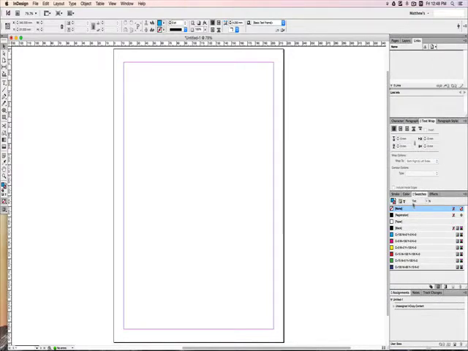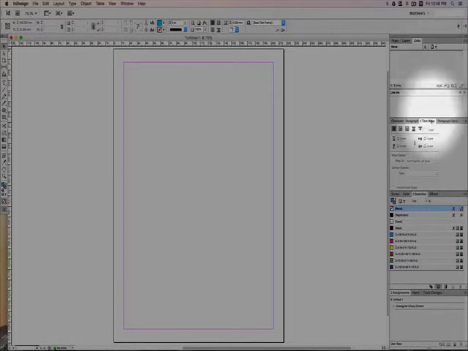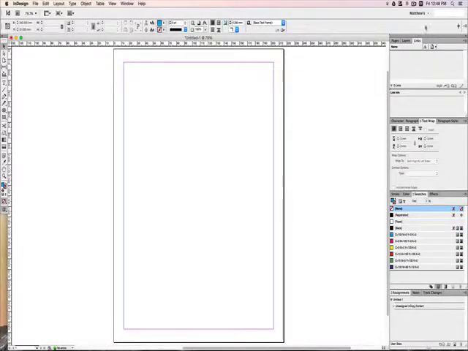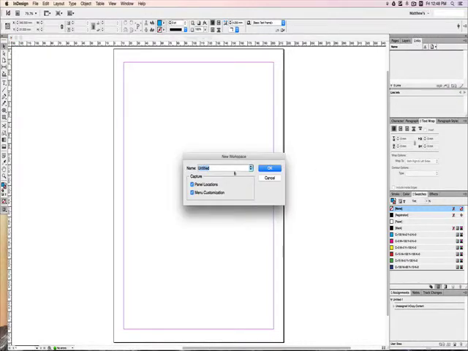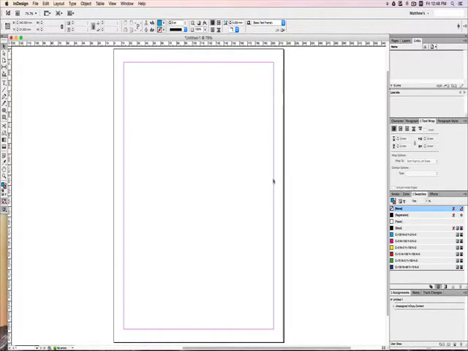Finally, once you've found the set of palettes that you like, as I have, you should definitely save that set so that you can use it again whenever you need by going up to Workspaces and choosing to make a new workspace. And this will allow you to give it a name and capture how you have set everything up so that you can quickly and easily switch to it when you want to set your workspace back up so things are where you expect them to be while you're working.